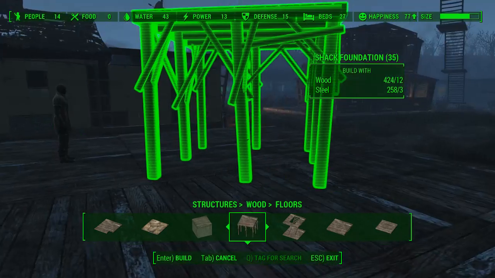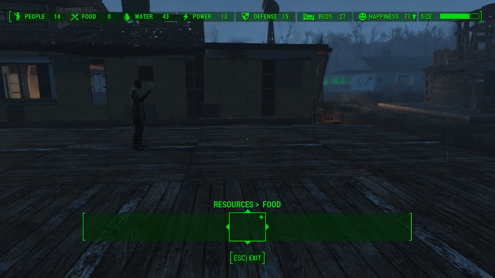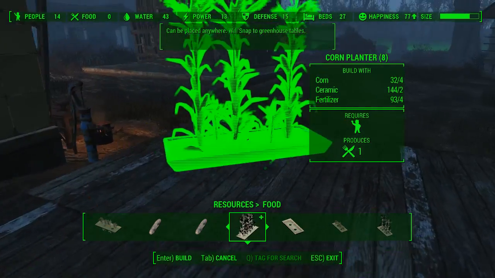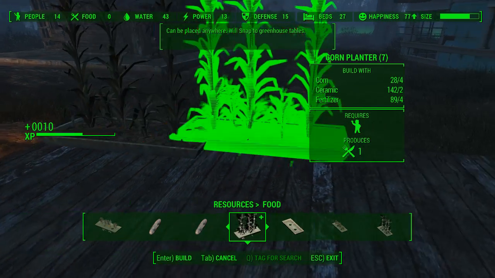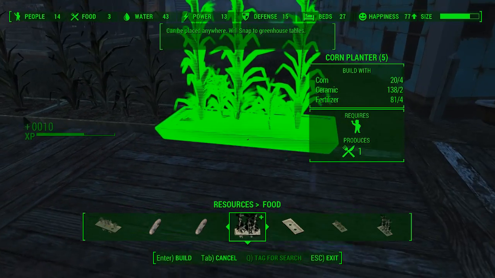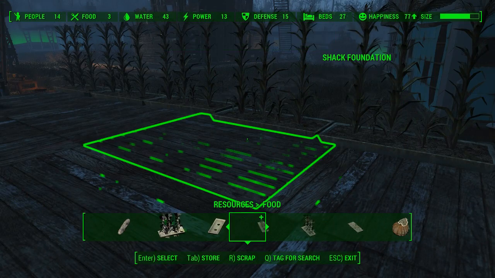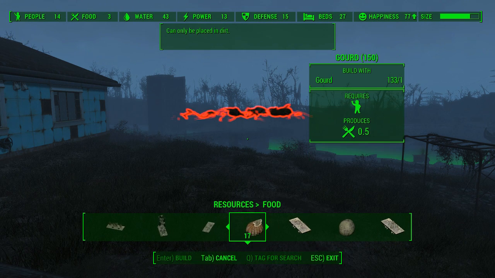Cool. Okay. So let's start getting some planters here. Let's see. Resources, food. So here's the question. Produces... Oh, so the corn planters will produce double. Okay, we'll do it. Because this way, okay, it's going to look a little ugly, but we can pick it up and move it. But this way we'll have a very obvious means of containing and moving these. Okay, so fresh corn planter. What's the difference? Oh, fresh carrot, fresh corn, fresh melon.